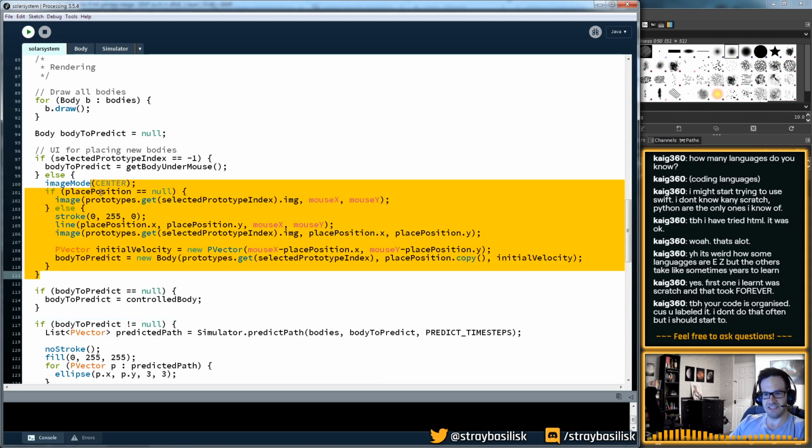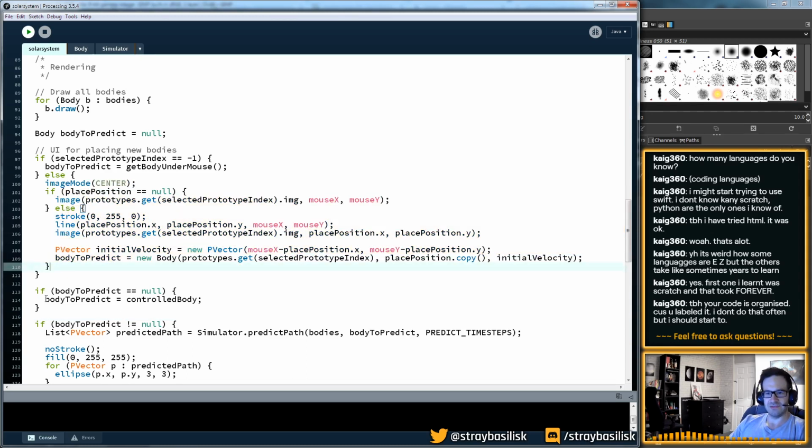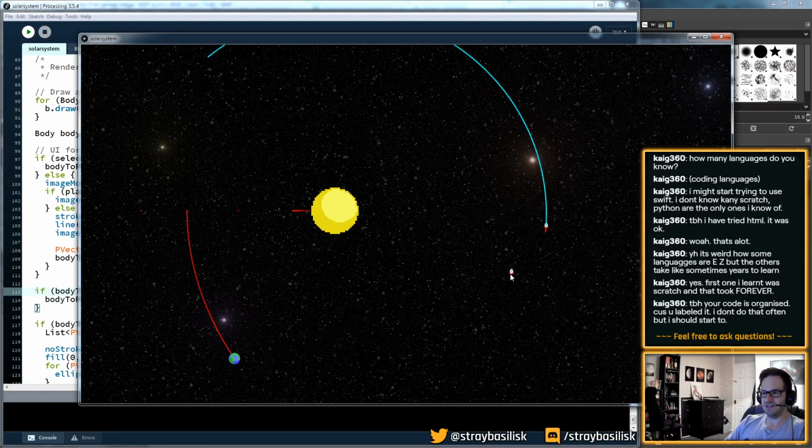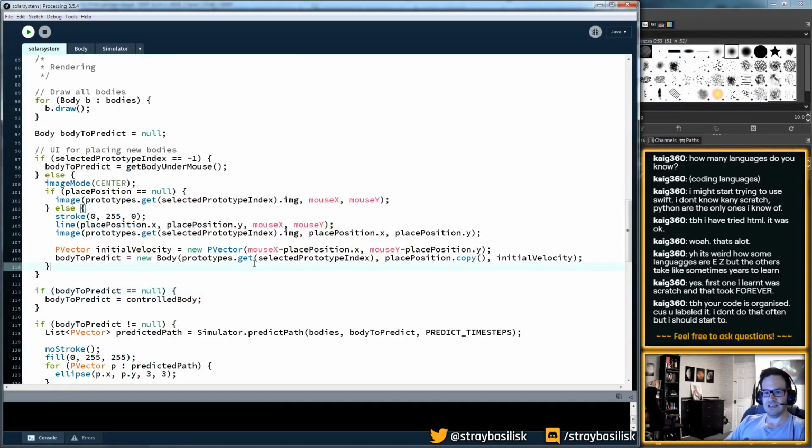If I'm hovering over something or placing something new, then it becomes the thing I'm predicting. Otherwise, I want it to fall back to showing me the path of the thing that I'm controlling. I want that to always stay on. So you can see the path there. If I hold up to thrust, see the path changing. That's cool.